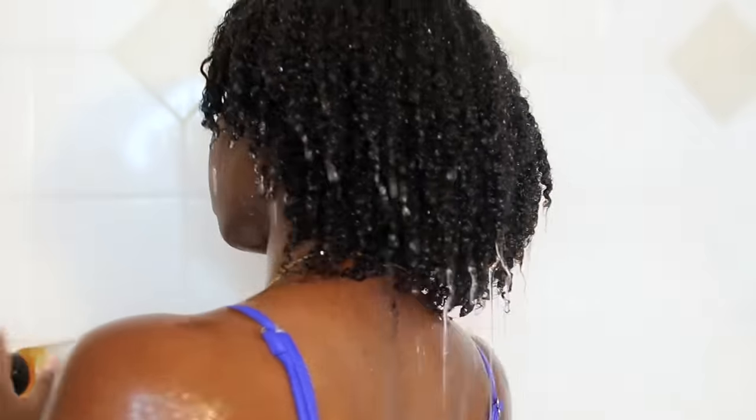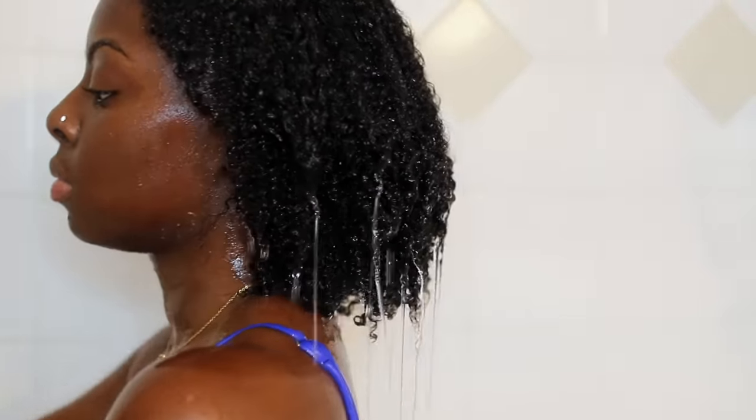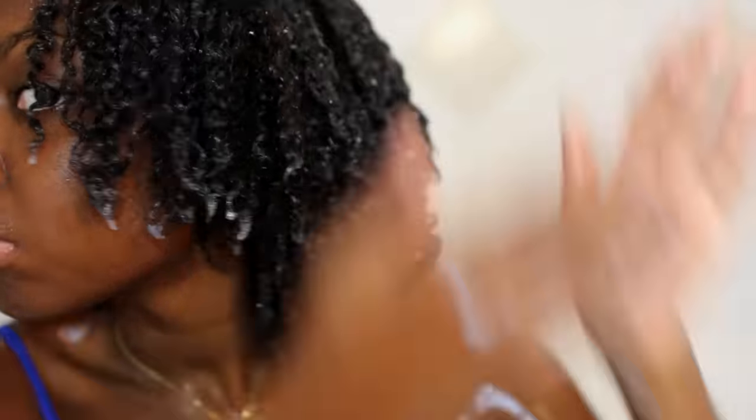So the last step that I'm gonna do is put in some leave-in conditioner. I'm using the Camille Rose Honey Leave-In Conditioner. My camera shot is a little off here, y'all, please forgive me. But this is actually the first time I'm applying my leave-in in the shower.